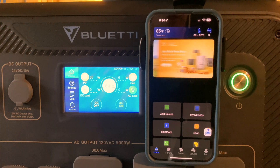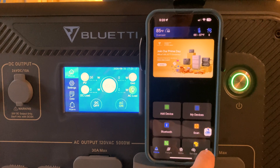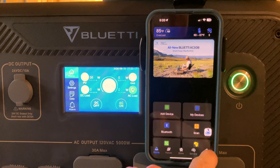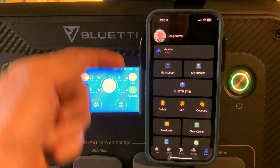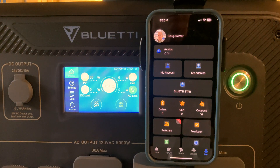The first point of confusion is that you actually have to be logged into the BlueID app. You can't do this in guest mode, so I will click on 'me' down here in the corner — you can see I am logged in; that's my name and picture right there.